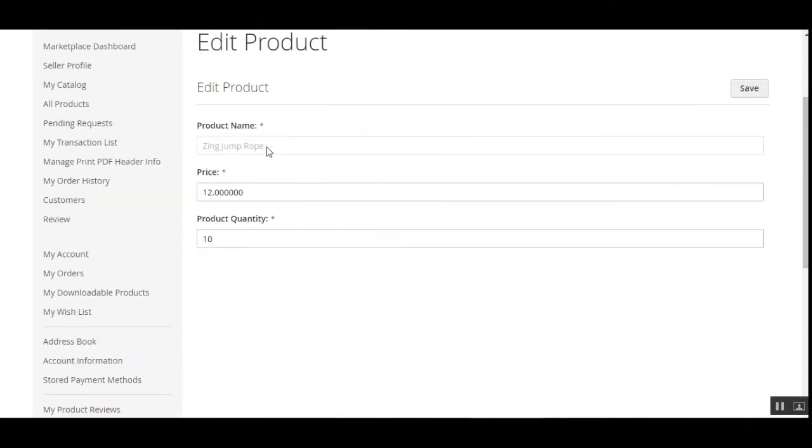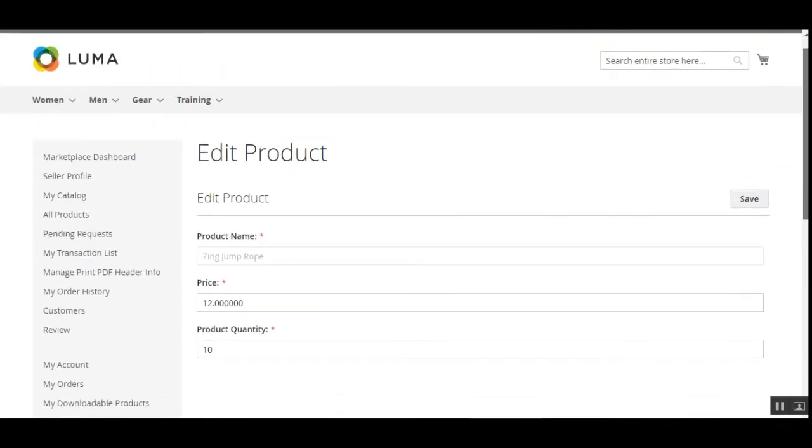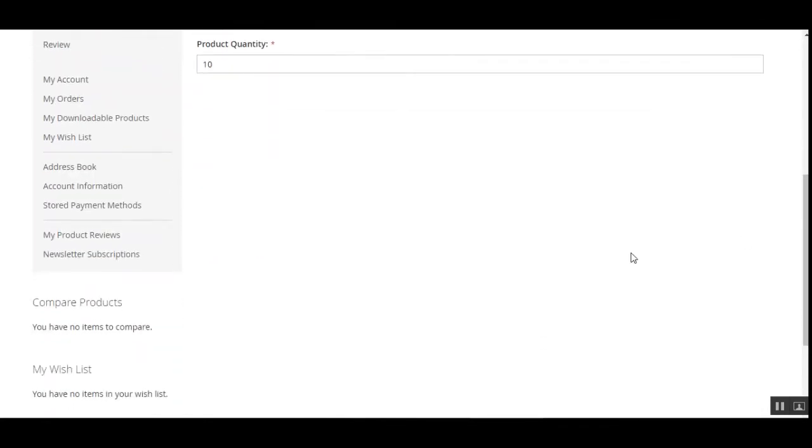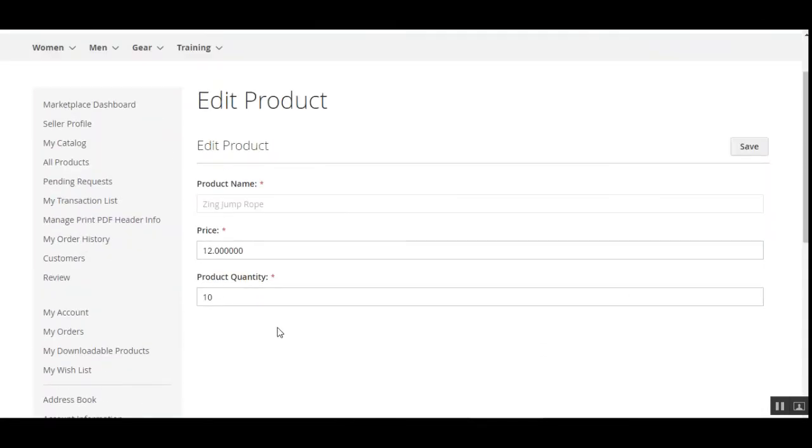and from here the sellers would be able to set up the product name. Basically the product is already created, so the sellers can just change the price and the quantity for the product that the admin has assigned to this particular seller, which falls in the category that the admin has created from the backend panel.